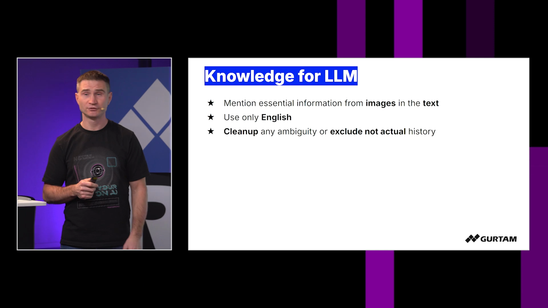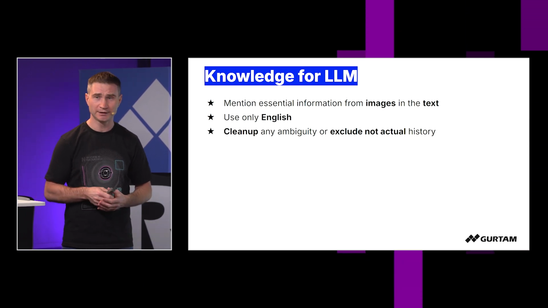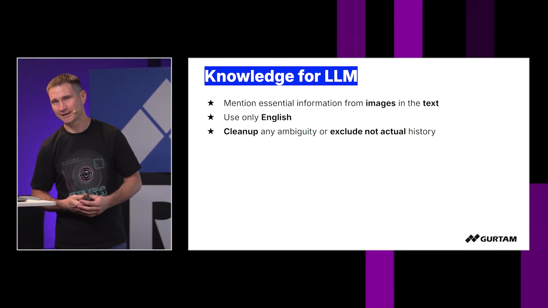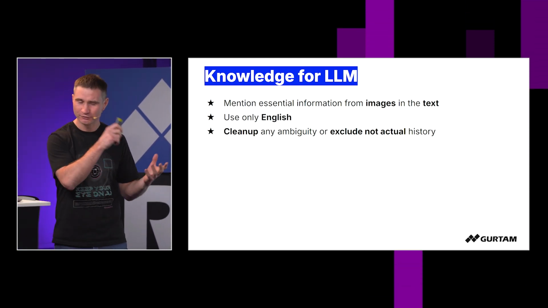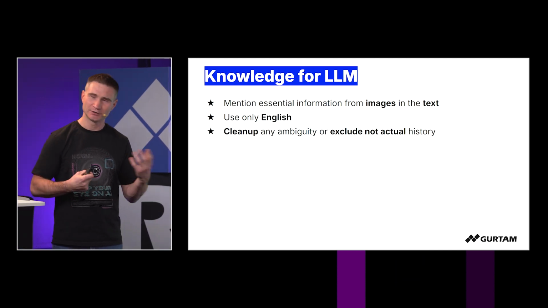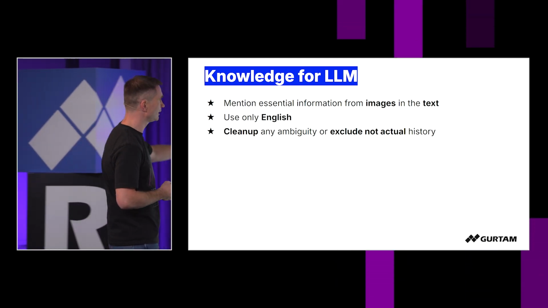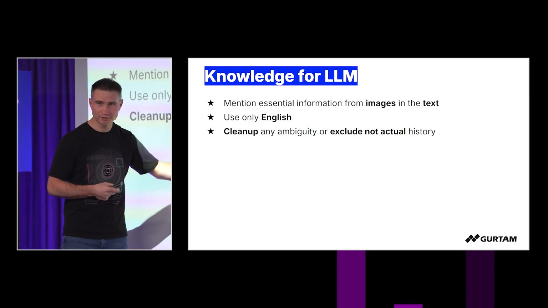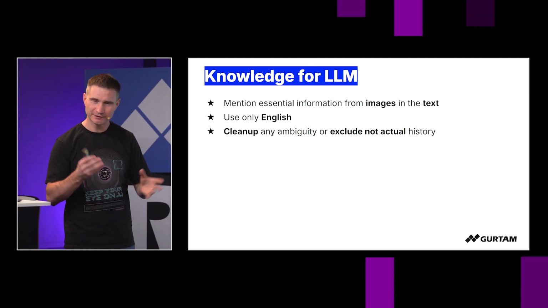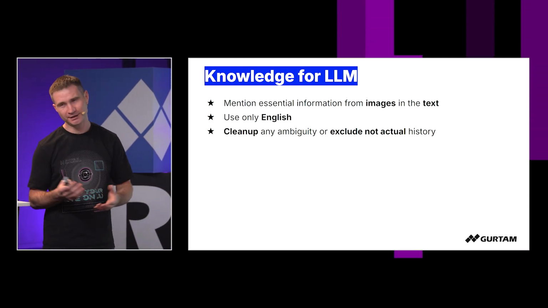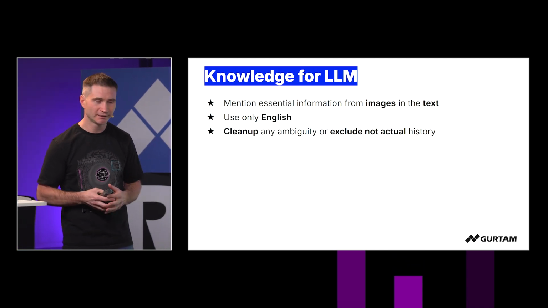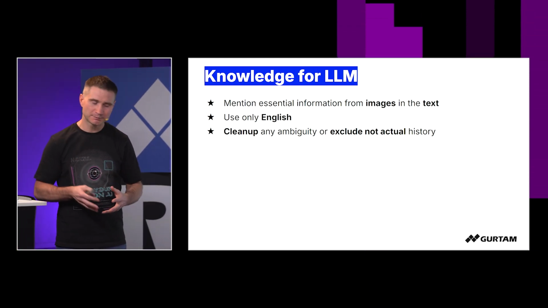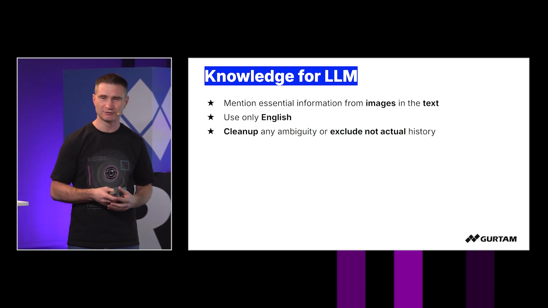You need to clean up any ambiguity and outdated history, because if you take a company knowledge wiki that has existed for 10 years, so many things have changed there. This is task number 1: to blacklist or remove, or to mark, pages that are no longer current, and remove this ambiguity. Because remember this statement: I have a red car, I have a blue car. If your model provides you with variability in the response, it actually means that your knowledge contains this variability. The first task is to look into the knowledge, find the place where this information was retrieved, and fix it.